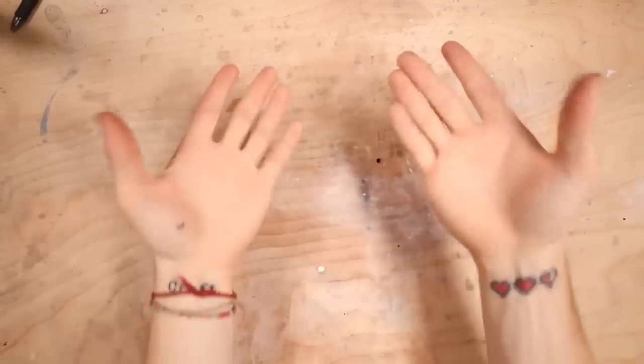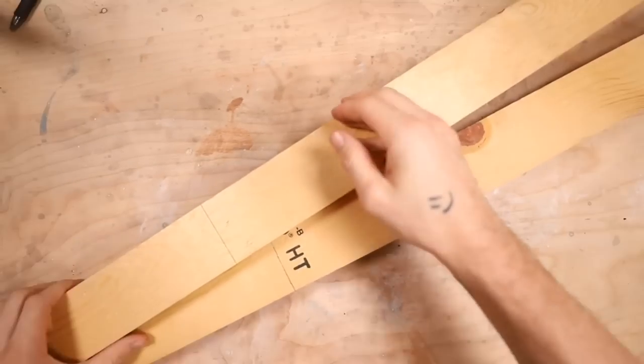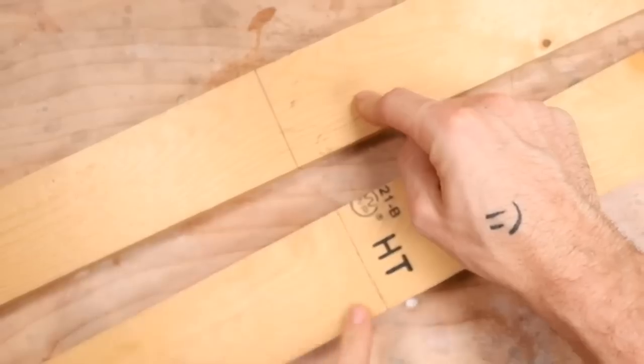Okay, so first we're gonna cut out our frame. So I found these pieces of wood on the side of the road, and in my opinion, it's better to recycle things, so that's what we're gonna do. I actually already pre-measured the glass for this. That's what these two marks are.